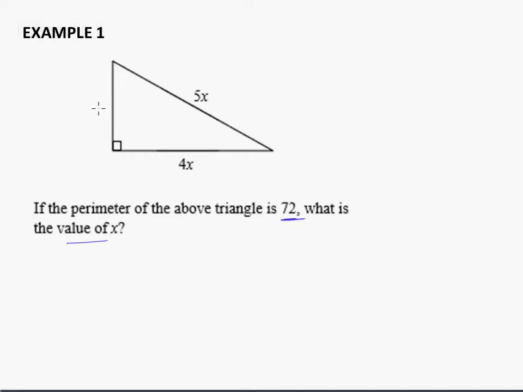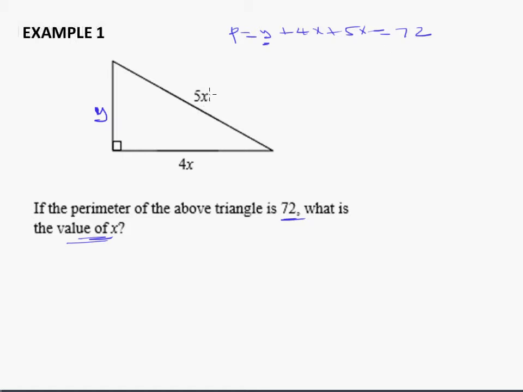That means we need to suppose this here is y, which we don't know. Then we can say that the perimeter P will be equal to y plus 4x plus 5x, and that should be equal to 72. If you know y, then we can actually plug in y and hopefully go through the process and find the value of x. We want to find the value of x.